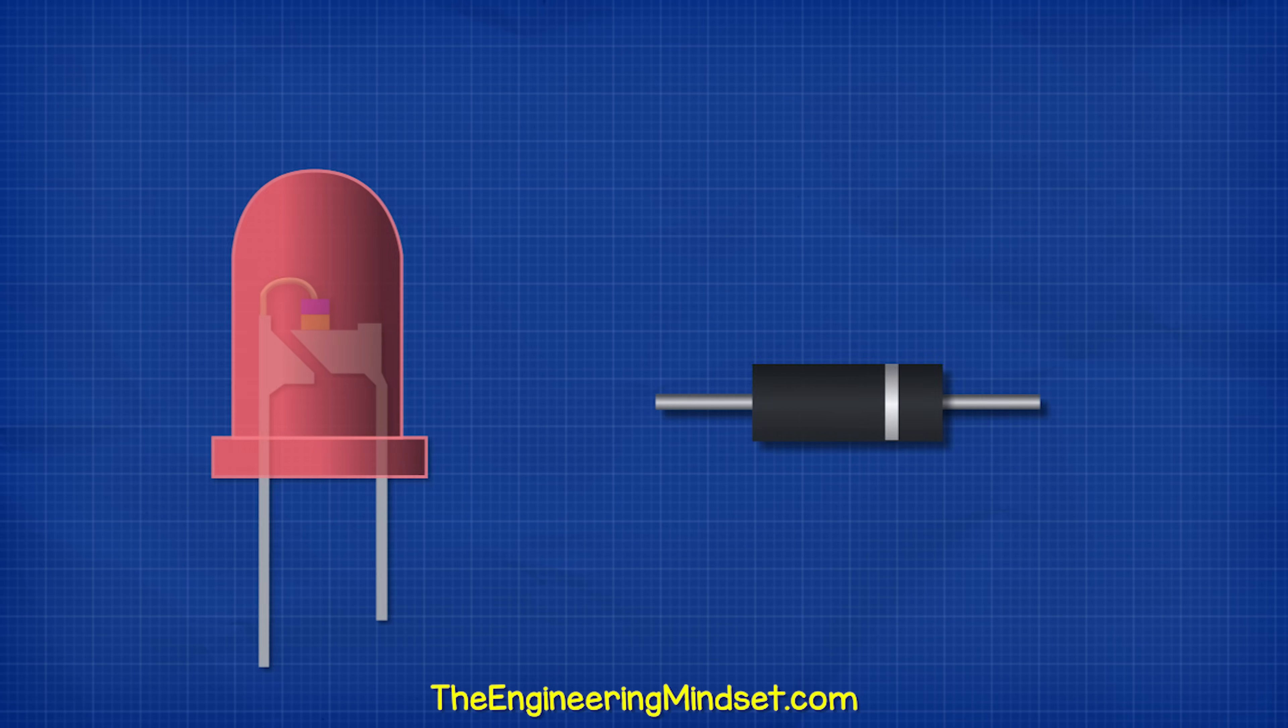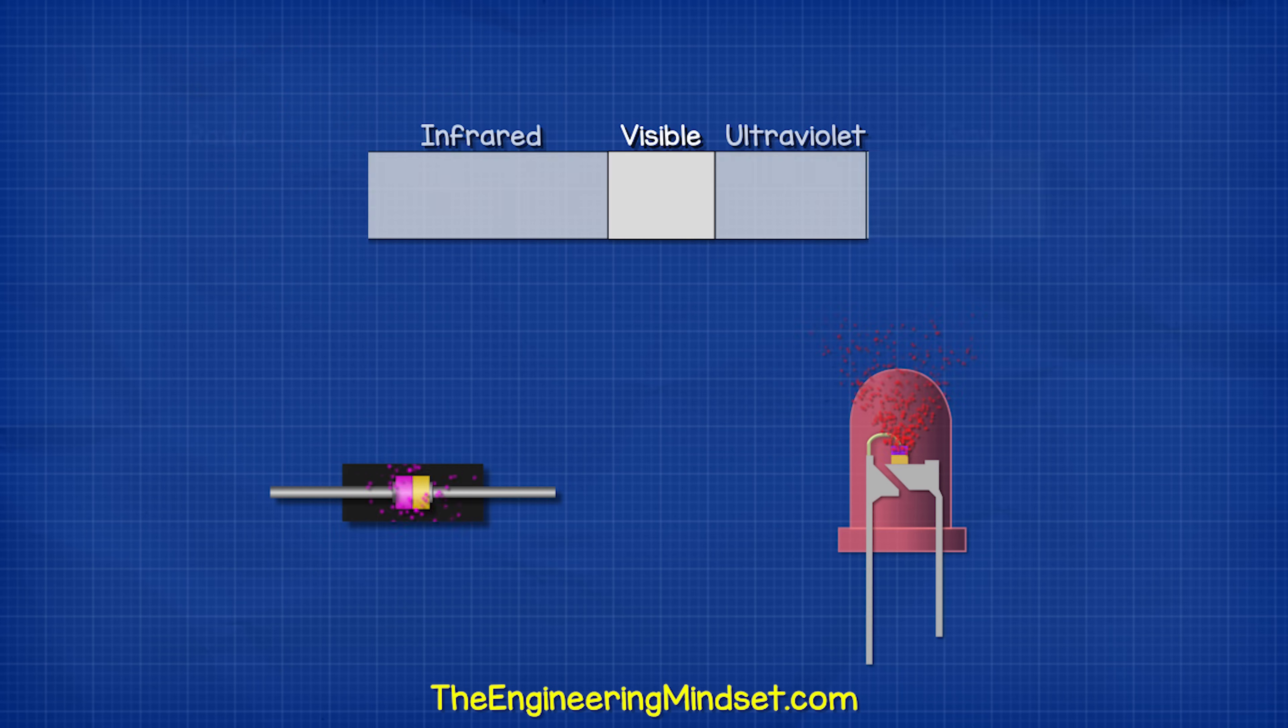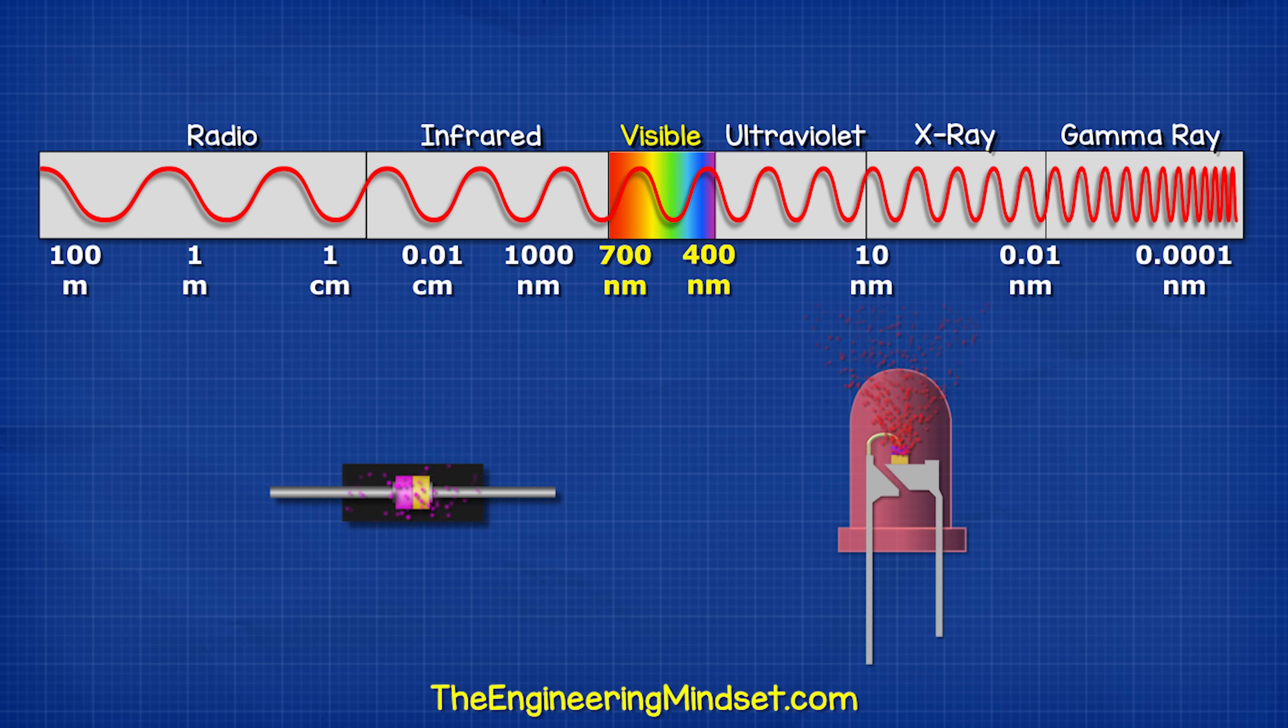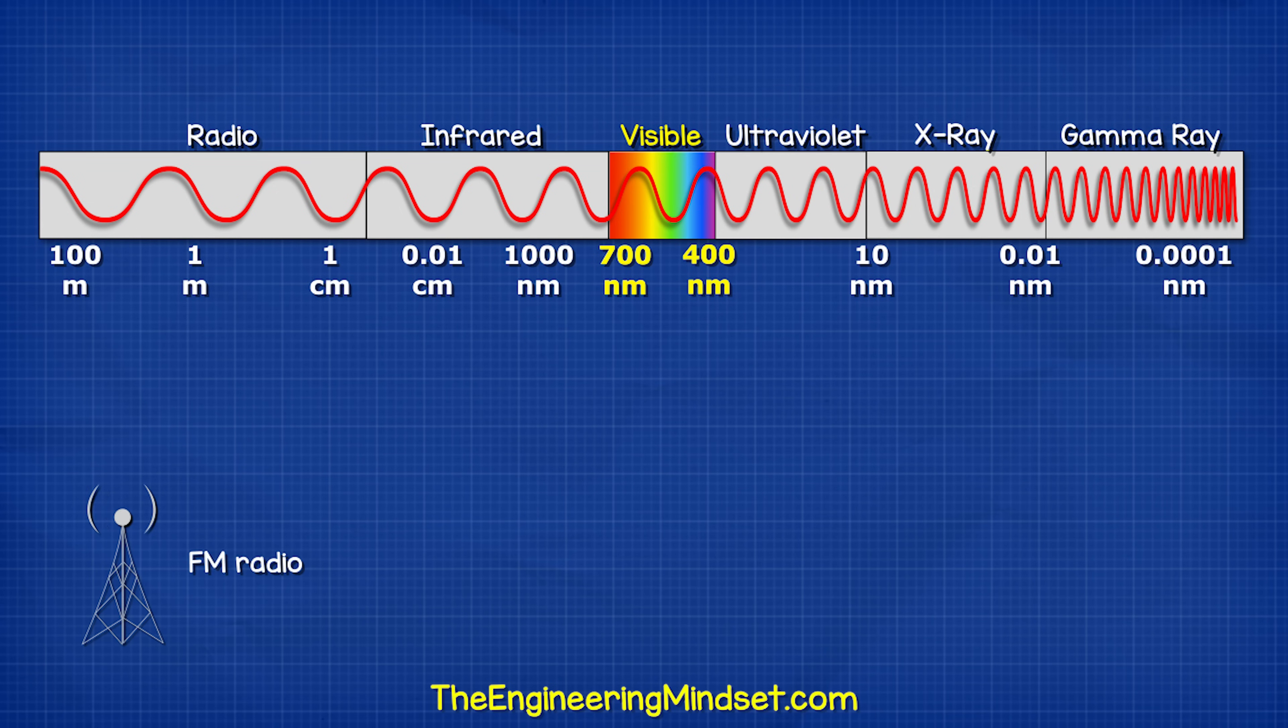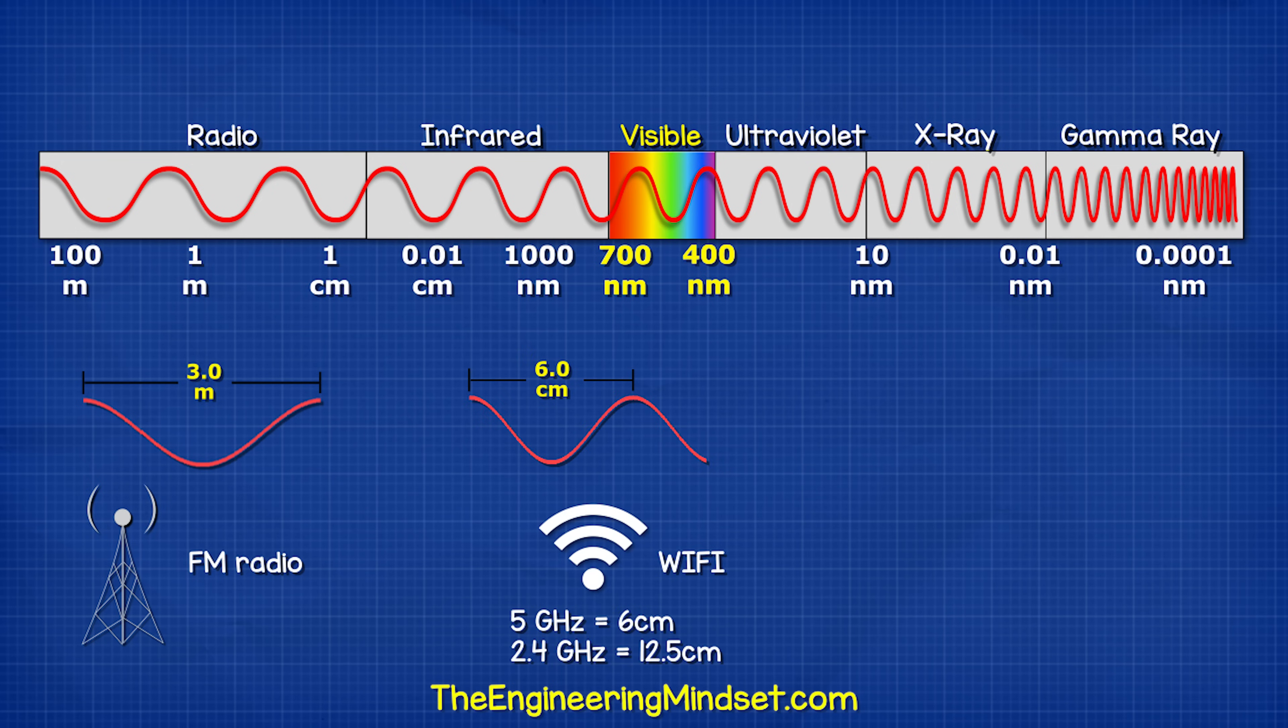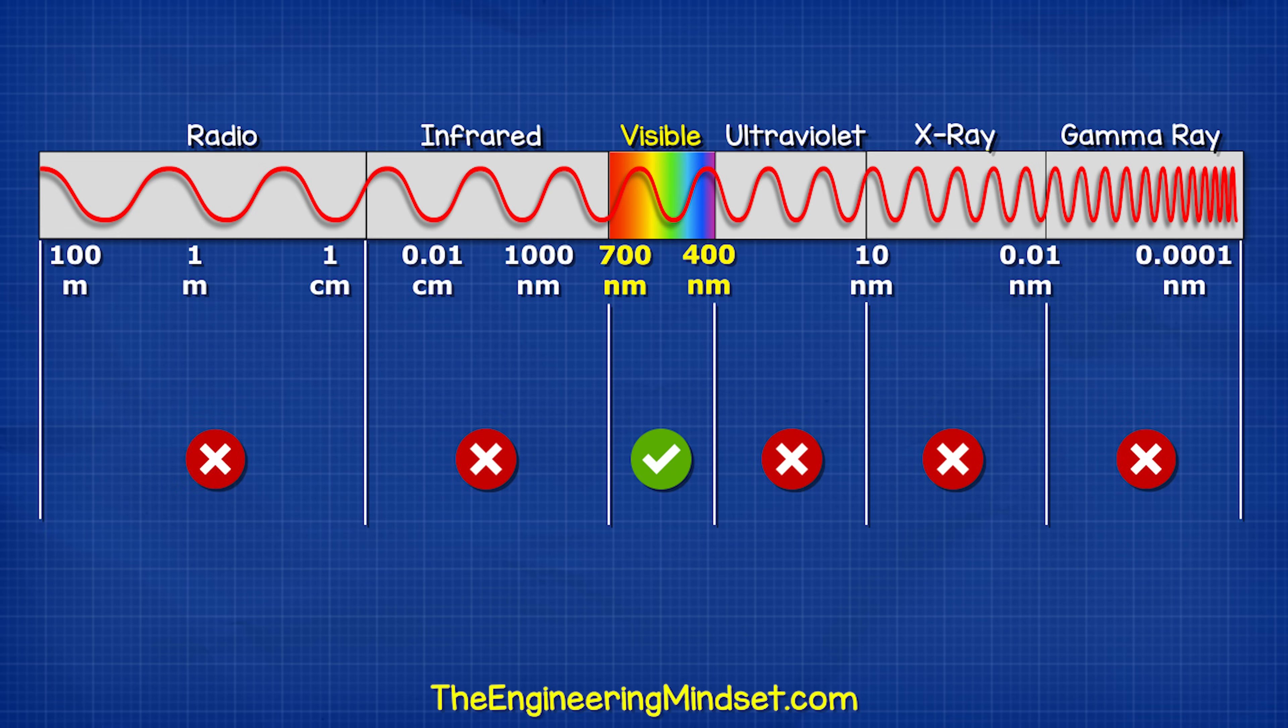LEDs and diodes both work on the same principle. It's just a semiconductor material in the middle of some electrical connectors. They both emit photons, but only the LED emits photons in the range visible to humans, and that's when the photon has a wavelength of around 400 to 700 nanometers. We perceive different colors depending on the wavelength of the photon in this range. FM radio signal is also a photon wave, but it's around 3 meters. Wi-Fi signal is smaller at around 6 centimeters, and a medical x-ray is tiny at around 0.01 nanometers. But we can't see any of these because they are outside of our visible spectrum.